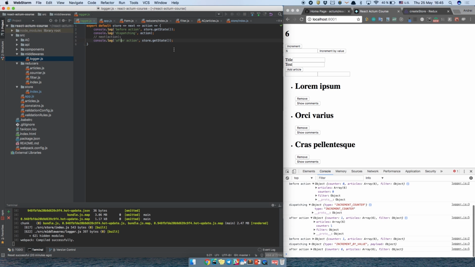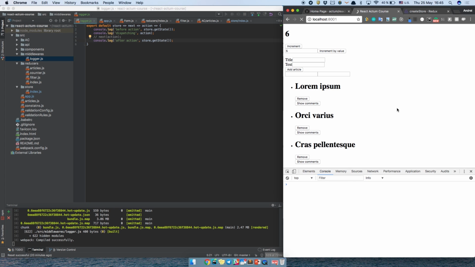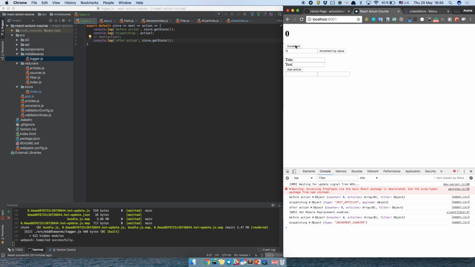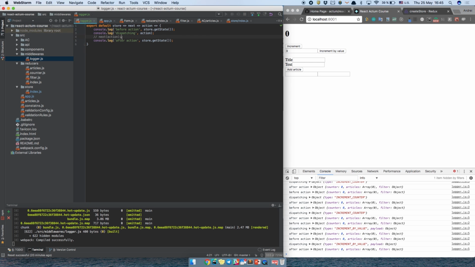But if we comment out our next action, you see, we don't have articles, our increment doesn't work, increment by value also doesn't work. Because if we don't create middlewares, we have one default middleware, which looks like this.